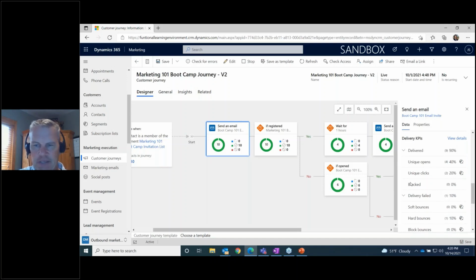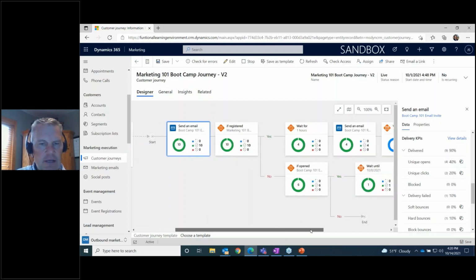A kind of cool feature that you have here is, if I see that, yeah, 4 people had that unique open, if I click on this button here, or if I hover over that, you see how it says create segment. I can actually create an on-the-fly marketing segment, a new segment, and just put those people that meet this criteria on there. So it'd be those 4 people that actually did that unique open of that email, if I wanted to capture them on a whole new, net new marketing segment list. So it's kind of a cool feature.